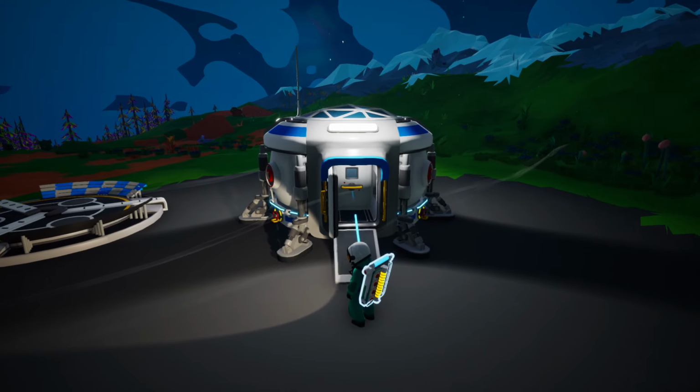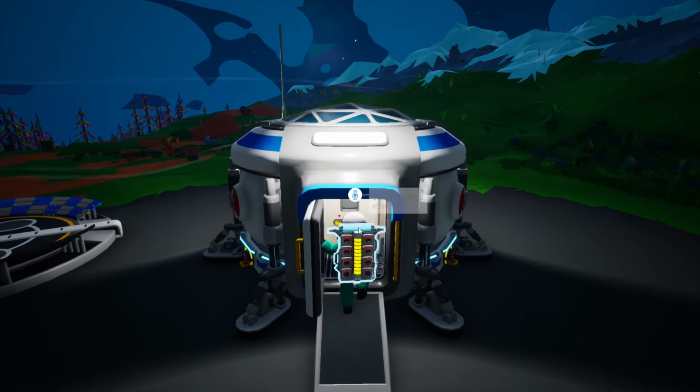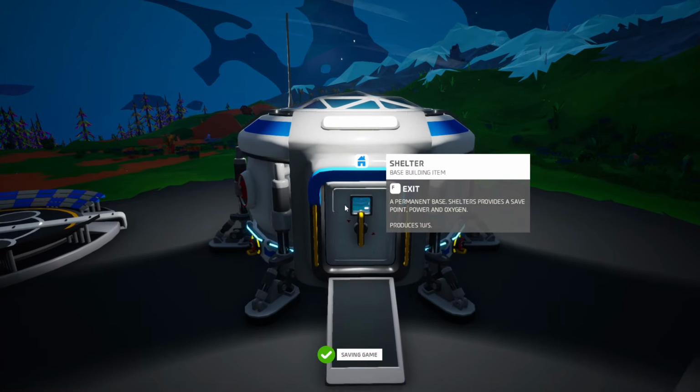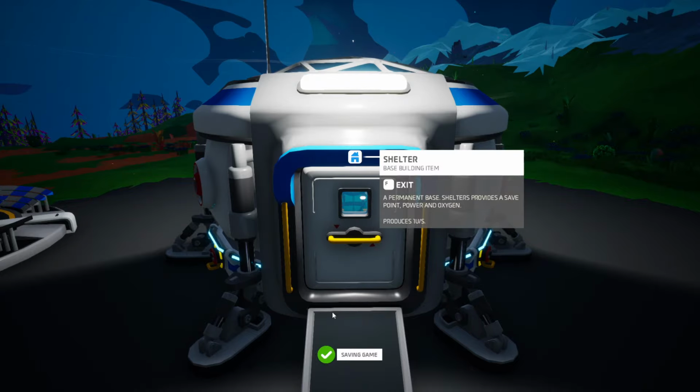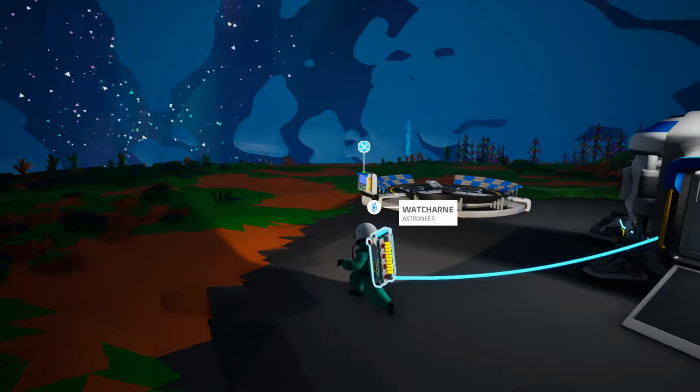First things first, how do we actually save the game? Well, all you do is go up to the shelter here and press F to enter it. And that is actually going to automatically save your game. And you can then press F again to exit it.